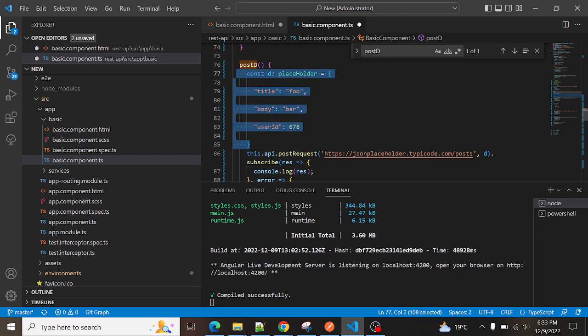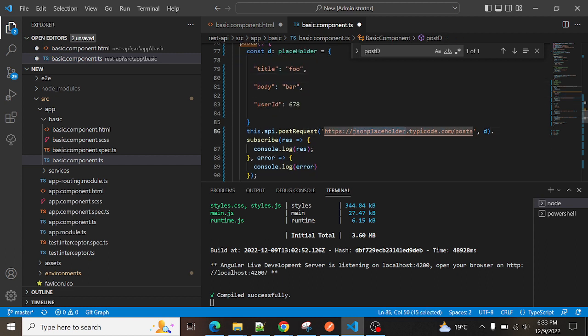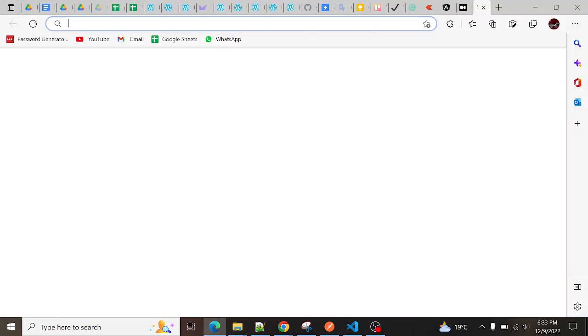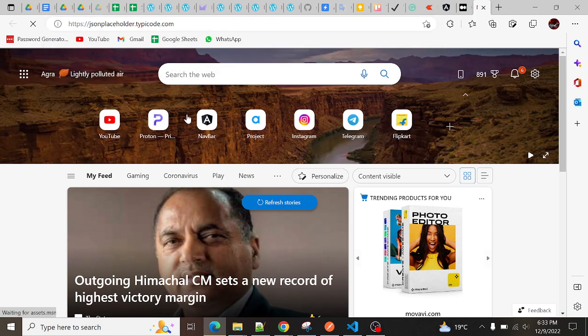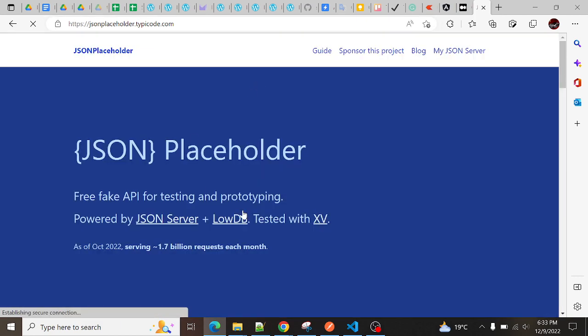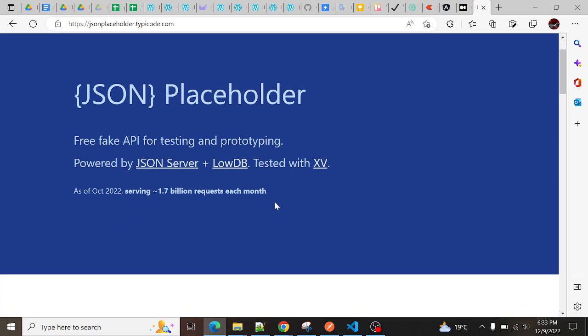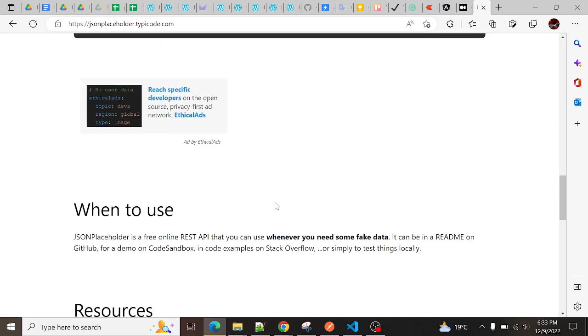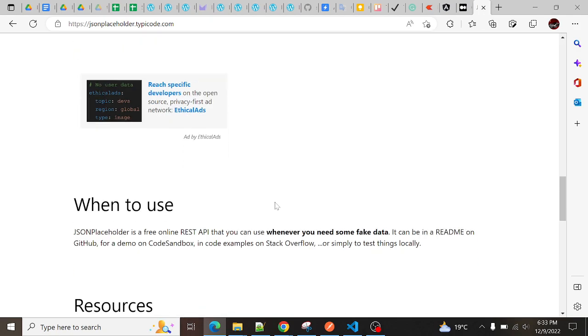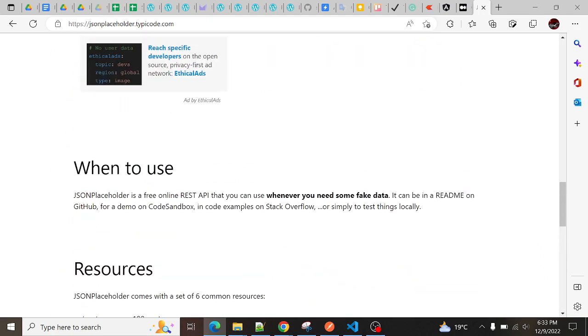It provides a mock API. It is a free, fake API for testing and prototyping. With that you can easily learn how an API is working.